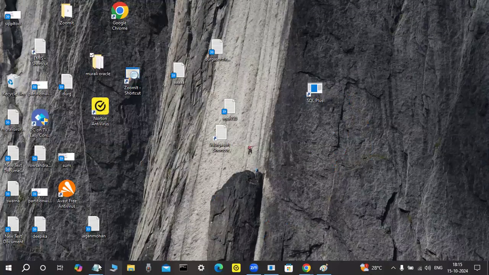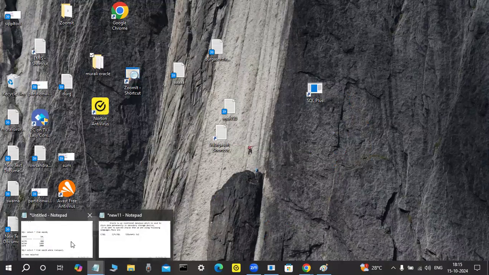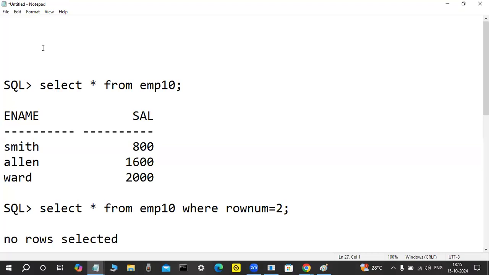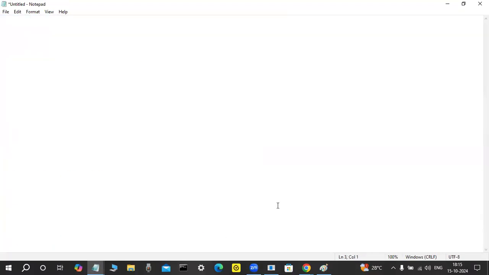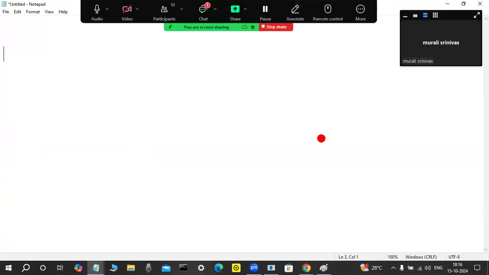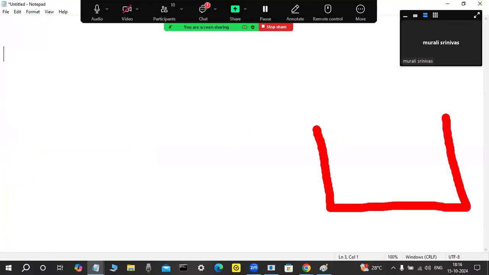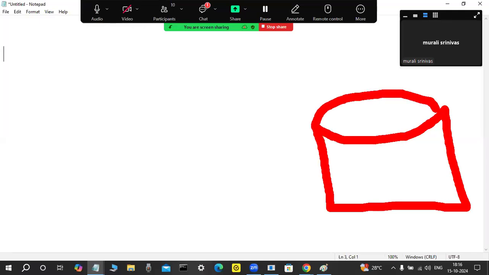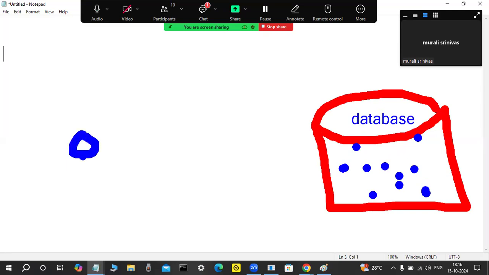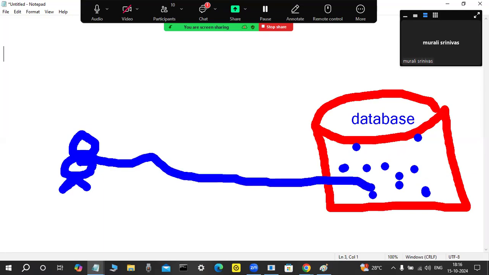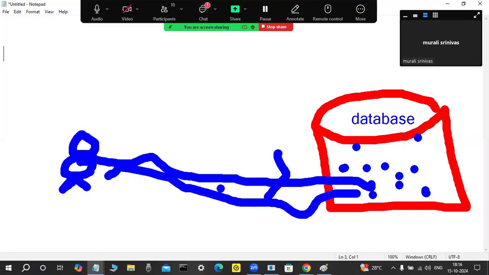How do you understand that concept? I already told you, but I will tell you fast today. Whenever we install Oracle software, some place is automatically created. This is called the Oracle database. Now a user wants to store some data into this database, or fetch data from this database. That user uses a two-step process in Oracle.